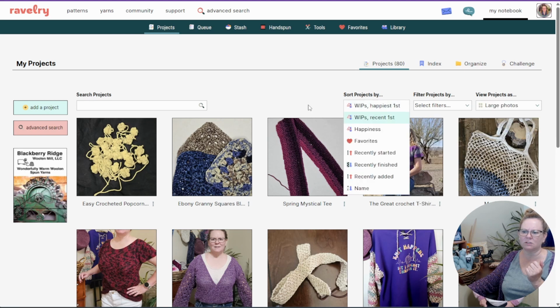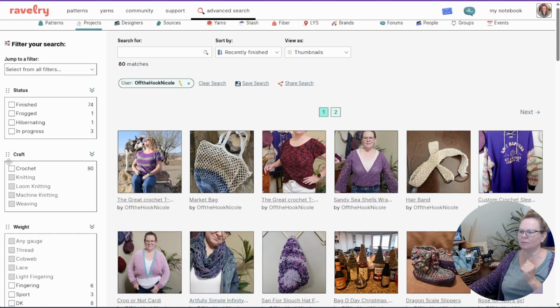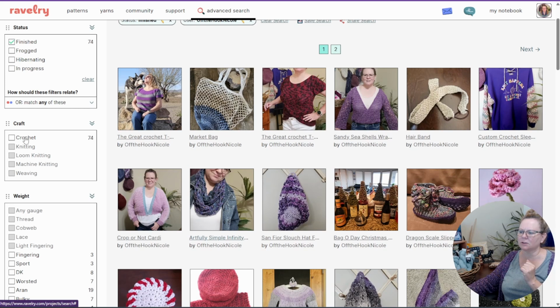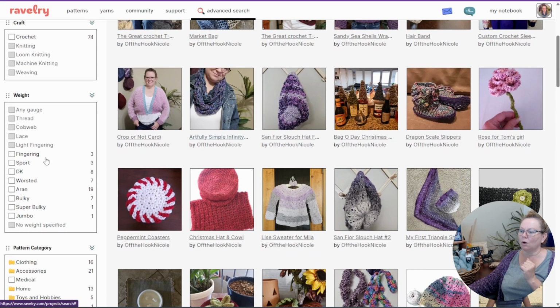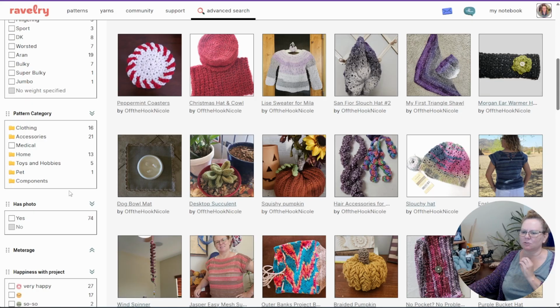look for all of those different sort of categories. I can do an advanced search and say, let me look at finished. Okay, I have 74 finished. If I do multiple things, I could say, what did I crochet? Oh, look, this is interesting. So I've got 19 projects that are Aran weight and 7 that are worsted, which I never would have suspected. I would have suspected fingering and sport weight, and maybe DK would have been the ones that I have more of, but that doesn't seem to be the case. So it's all really, for me, I love to be able to look at these different features.